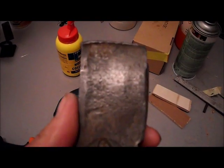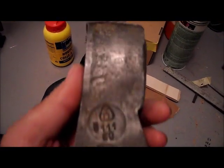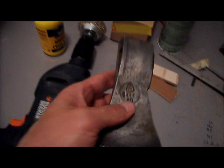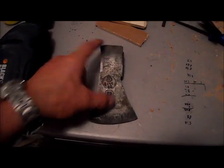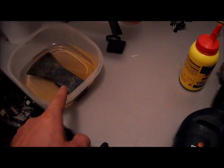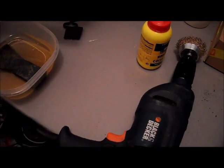So this is after a few days in apple cider. The mark has become really nice and clear. I still have to do some research on what it means. The second one, there's one difference, it has 69 instead of 68. And I noticed the other one is a bit shorter in this length, but just half a centimeter. The rest is quite equal. This one is 516 grams, and that one is 489 grams, so 26 or 27 grams difference.